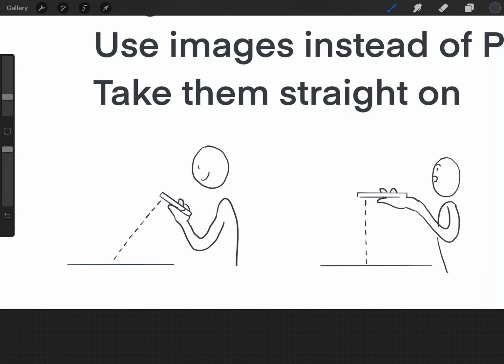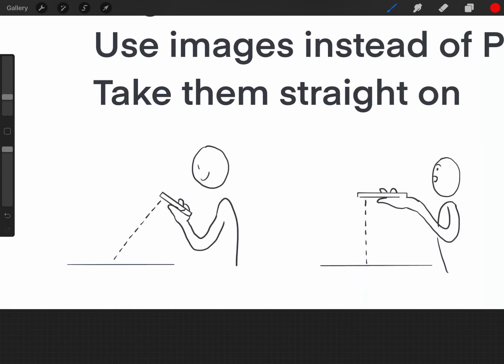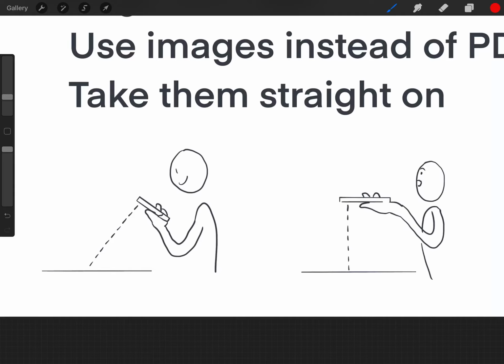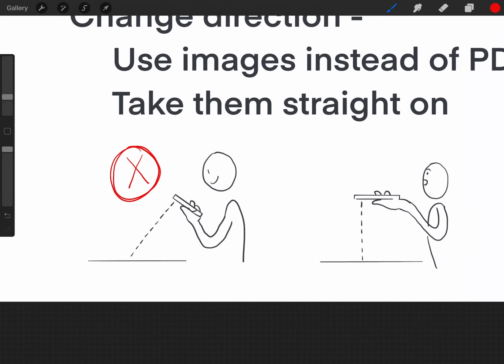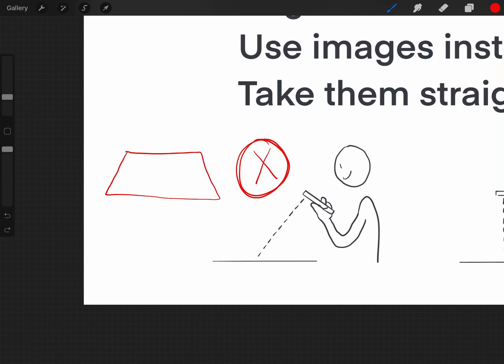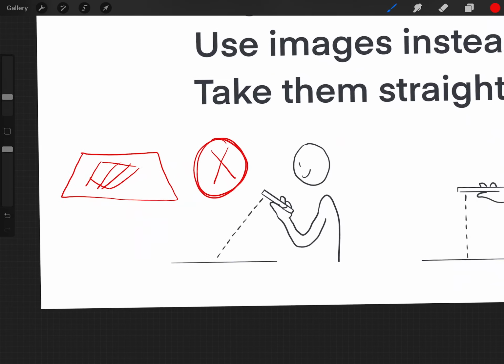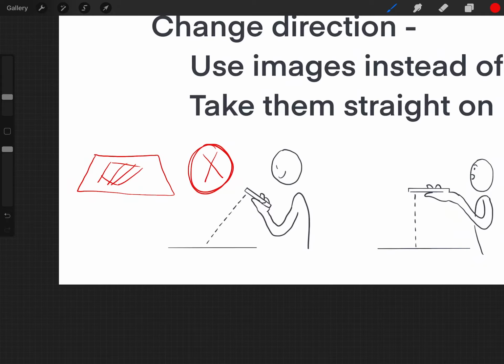Let's look at these two little guys, little dudes here. So this guy on the left is comfortably taking a picture from a natural sitting position, as if they were watching a YouTube video or binging TikToks. And this is a no-no. We do not want this, because then your drawing will come to us like this. Oops. In the photo. And then all of your nice perspective work that you've done will be destroyed, basically. And then we won't really be able to grade it, and it'll be bad.